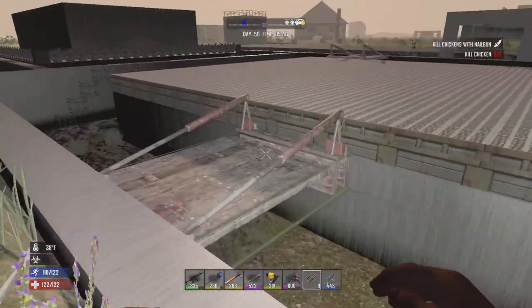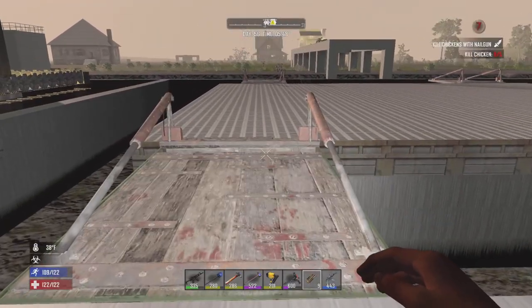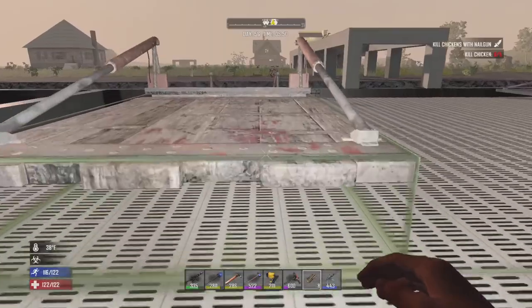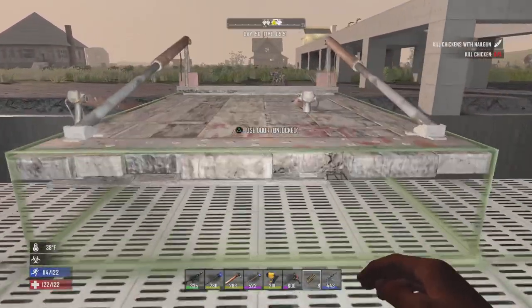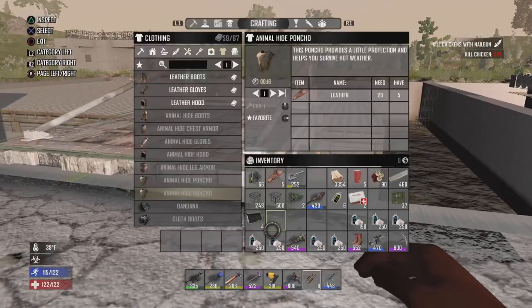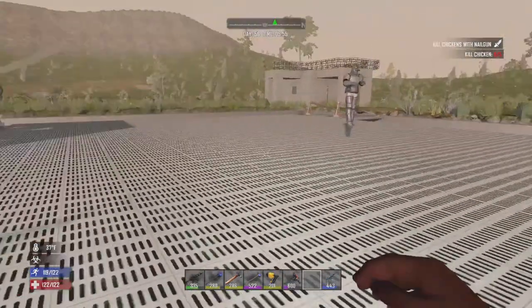Just in case I accidentally screw up and learn the hard way. As of recording this, he did a stream yesterday, and a drawbridge has 10,000 HP, so that's an expensive mistake. But yeah, the drawbridge is actually done and placed in.